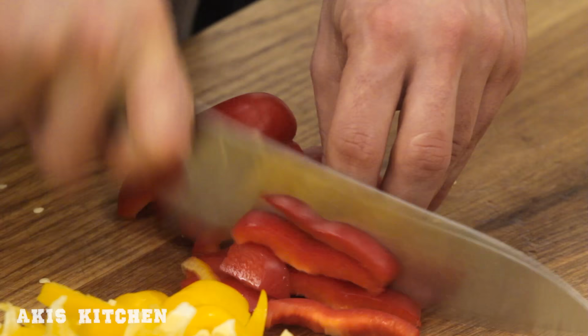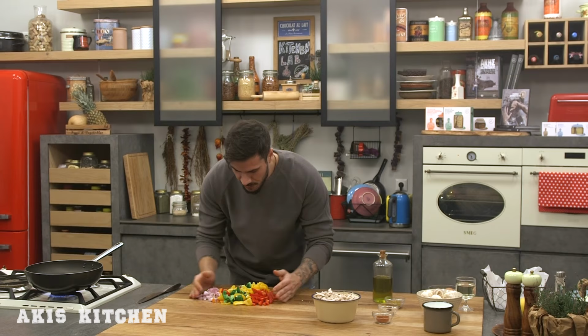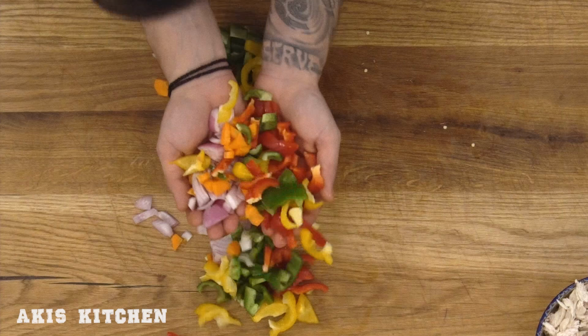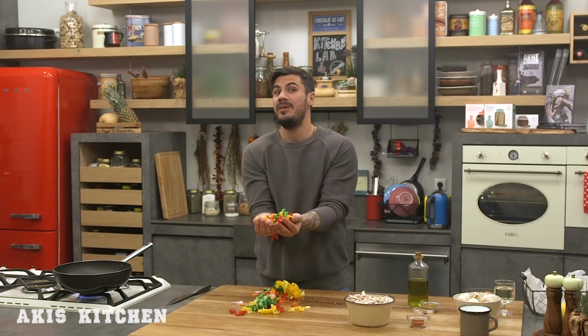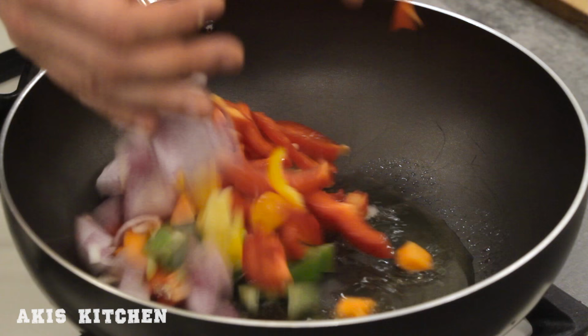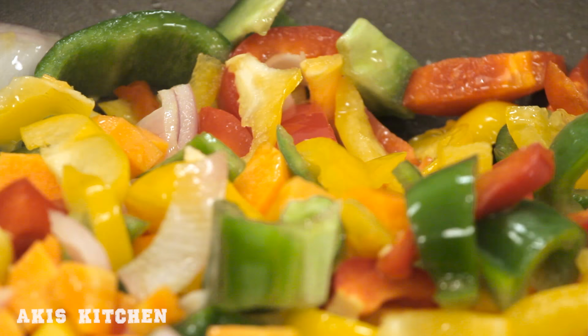My veggies are ready. Now, extra virgin Greek olive oil. 3 tablespoons. And look at those colors. This beauty means that our food will be very, very tasty also. Inside the pan. And let them caramelize for 3 to 5 minutes.